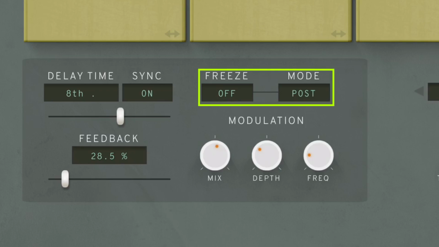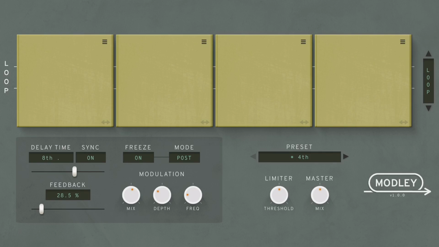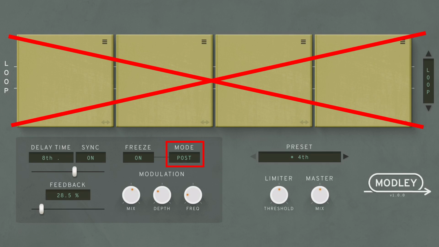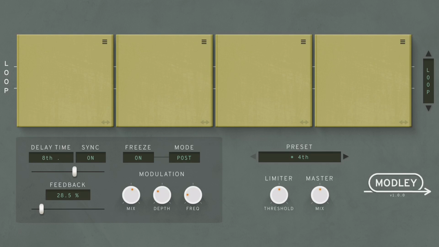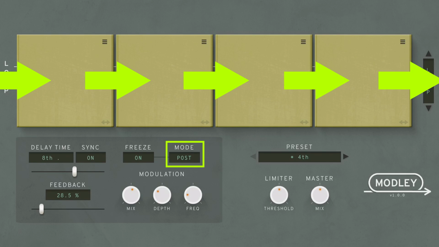Now, this delay module also has a freeze function with two modes. So the freeze function does exactly what it says. It freezes the delay and keeps it there, which is a very cool effect. I love that. However, the different modes will make this work in two completely different ways. You see, in post mode, the frozen signal bypasses the rack chain with all of the modules in it. And in pre-mode, it works the other way around, so the frozen signal is being fed through the loop rack chain.